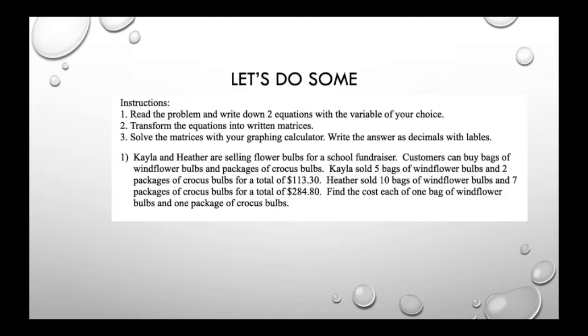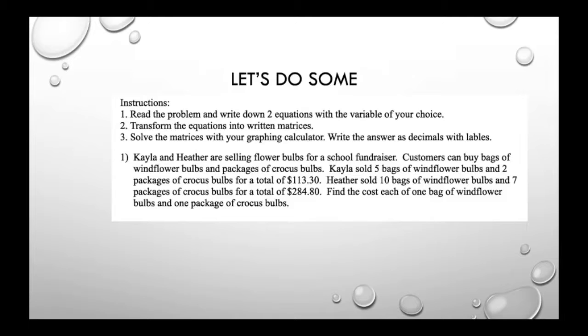We've done that part before, okay? The new stuff is now translating, number 2, transform the equations into matrices. And number 3, solve the matrices. The great thing is with your graphing calculator, doing the inverse and multiplying, you don't have to do all that by hand. You're going to write your answer as decimals because they won't be nice, pretty answers. They're going to be decimals like real life, like $2.57 or something. Most of the things we do don't turn out perfect. They turn out in decimals. And then make sure you put your labels on when we're done.